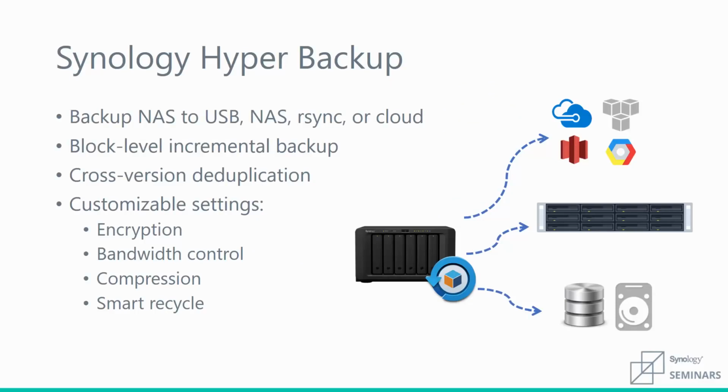This package allows you to back up your NAS to a USB drive, another NAS, an rsync server, or a cloud provider. You can have block-level incremental backup that leverages cross-version deduplication. We also have some very useful customizable settings ranging from encryption to bandwidth control to backup compression to smart recycling. Hyper Backup is the core NAS backup utility that we offer, and I highly recommend you check it out if you have not already. We're going to move into a demo here to show you how it works.